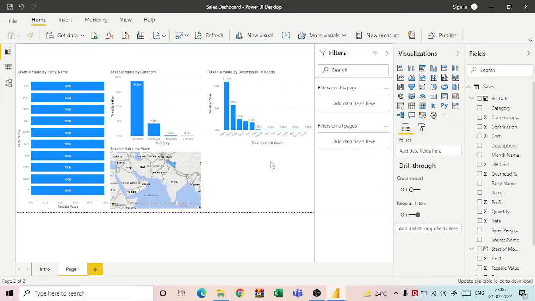And next we will plot a slicer. Click anywhere outside here, and the slicer is available here in the Visualization pane. This is the icon for slicer.